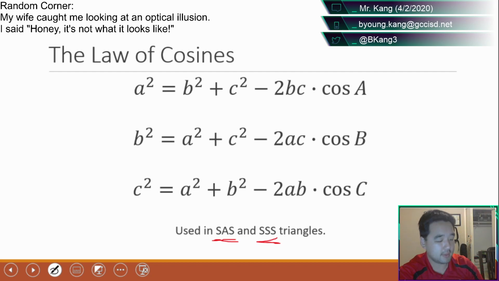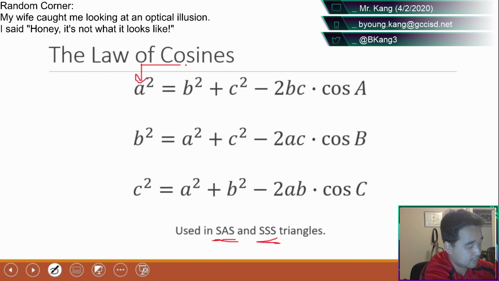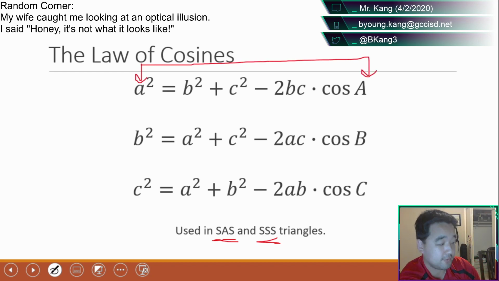Okay, so again, you don't have to memorize these, you just have to know how to use them, and notice how they all look pretty much the same. You don't need the second two. Really, you just need to pay attention to one of them, because the letters aren't going to be A, B, and C every single time you do a triangle problem. What it's saying is that if you have little a, you can set it equal to little b squared, which kind of looks like the Pythagorean theorem, minus 2bc times cosine of the angle A. The main thing to pay attention to here is the outside letters match. Whatever the side measure is over on the left, whatever letter that is, must correspond to the opposite angle over there on the cosine part of the problem.